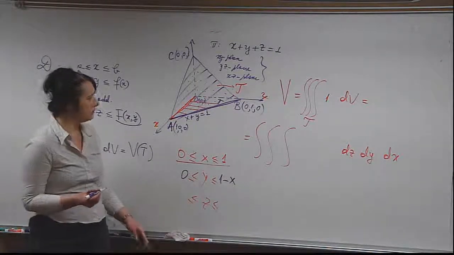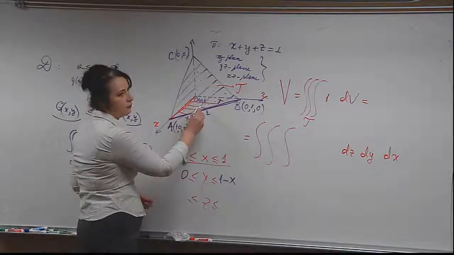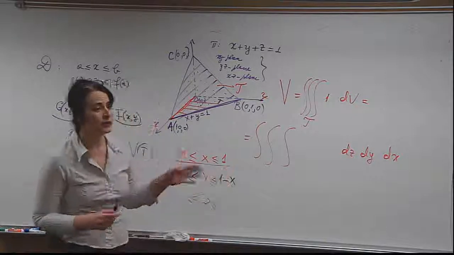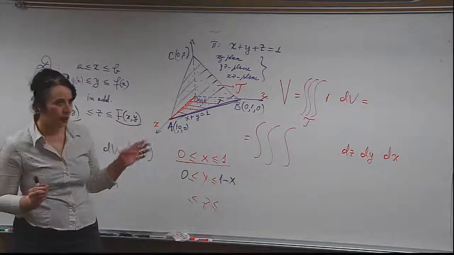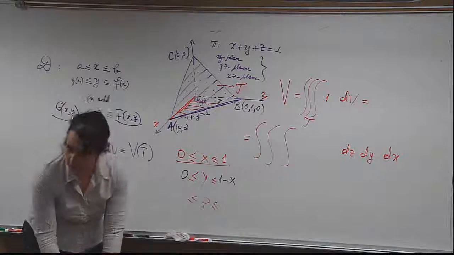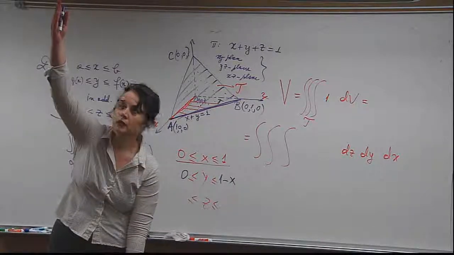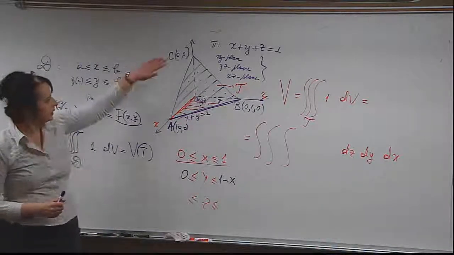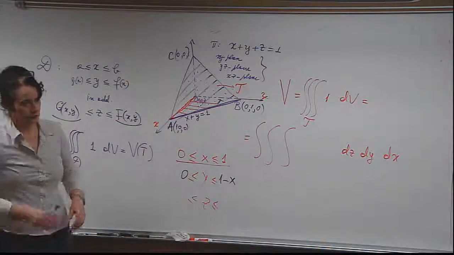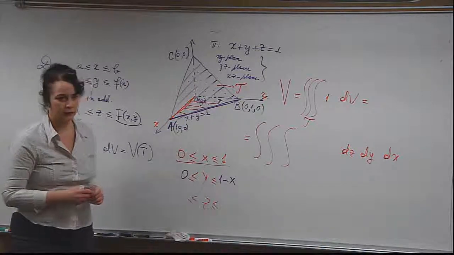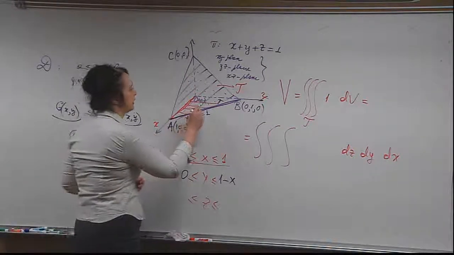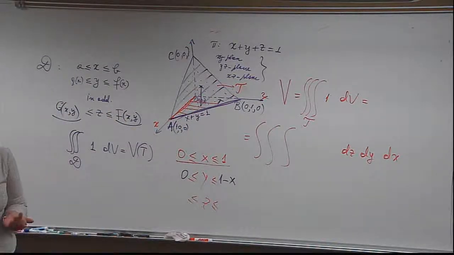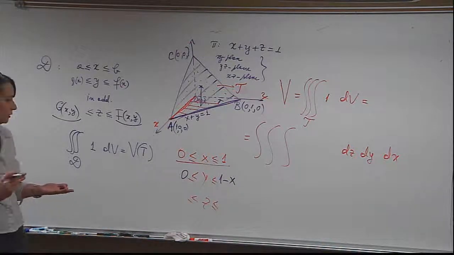And finally, Mr. Z goes from the floor all the way. Imagine Z is a helium balloon. You let him go from the floor and he goes all the way to the ceiling. And the ceiling is not flat like our ceiling. The ceiling is this oblique plane. So Z is going to hit his head against the roof at some point. And he doesn't know where he's going to hit his head unless you tell him where that happens.